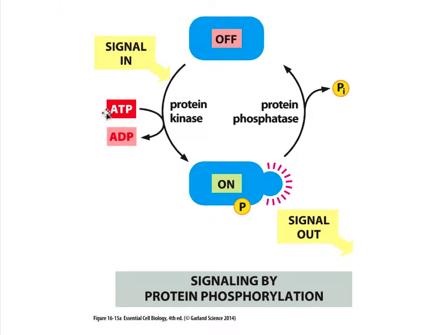In this example, ATP is used to transfer one of its phosphates to the protein in blue, and the protein now has an alternative shape because of the presence of the phosphate, and that activates its active site. The removal of the phosphate will turn the protein back off, and that will be performed by a different enzyme. So kinases add phosphate groups to proteins, and phosphatases remove phosphate groups from proteins. So this is what this slide wants you to learn. Kinases versus phosphatases. Very important concept.